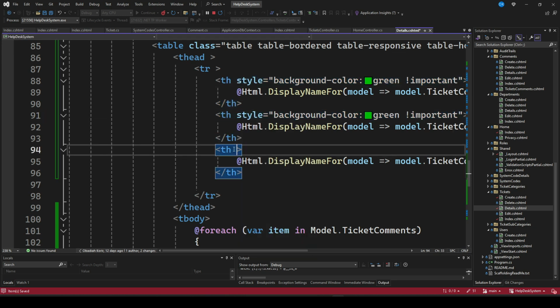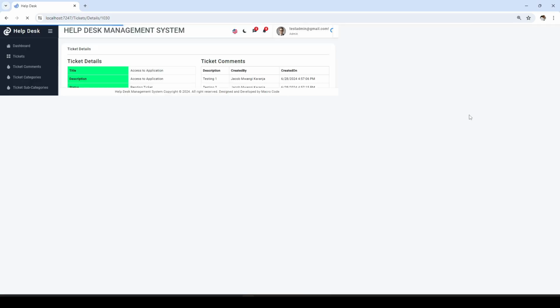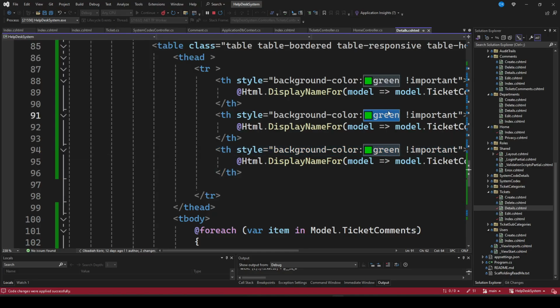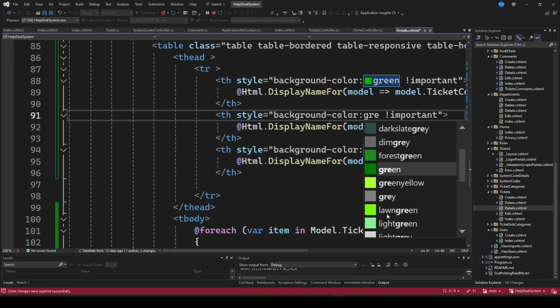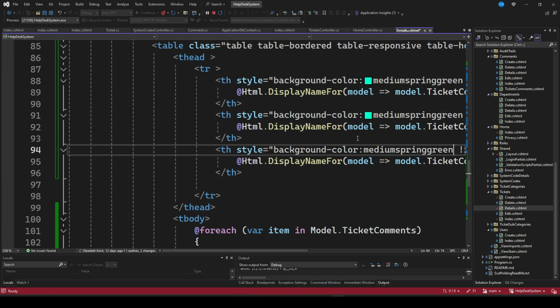So we'll actually style this. Let's just do that for now. I want us to have these as a different color. We can choose a different color, let's say green. Let's choose a different green color. Can choose this. So if we have this, then if we update it, we'll be able to see it.